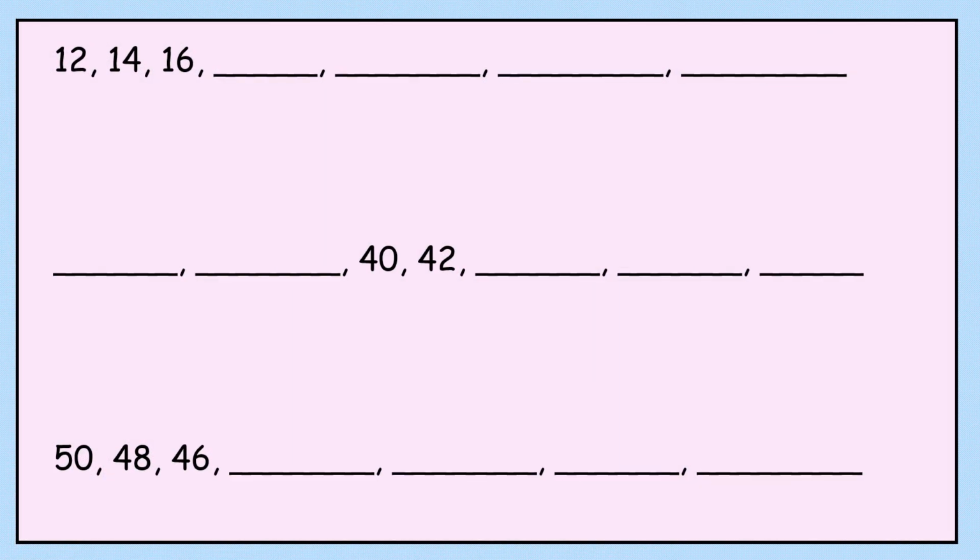Warm our brains up with some revision. So yesterday we were revising skip counting in twos. As you can see here, I have got some skip counting patterns. You can see 12, 14, 16. What you need to do is fill in all of the missing numbers. So I'll do the first one with you.